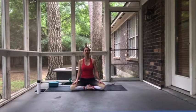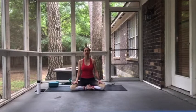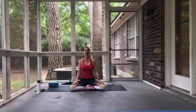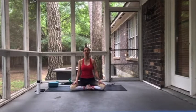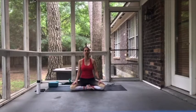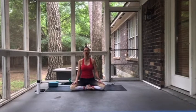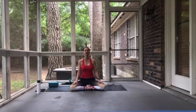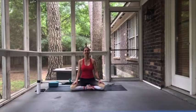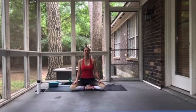Be aware of your sit bones pressing into the mat or the block, feeling yourself truly anchored to the earth. Feel the crown of your head extending up to the sky. Notice how your hips feel, the knees, the shoulders. Is there any part of your body right now already telling you you need to be a little kinder to it today? And then just observe the breath moving through the nose.